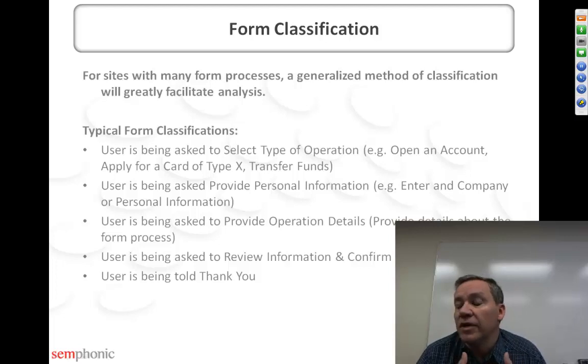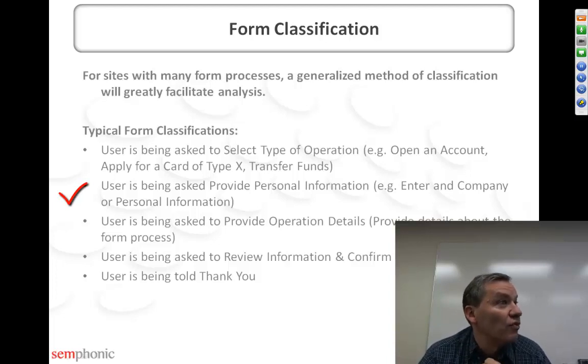When you think about how to set that up from an implementation standpoint, one challenge you may have is that you can't set aside variables for every form specifically. So one thing I've found useful is to do a form classification, so that when you set up variables and events, you're creating a set of variables and events that capture common things that occur in a form, like the step on a form where you get personal information from somebody. That's almost always a critical point, right? Where someone enters their name or phone number, or email address. That may be common across a number of different kinds of form processes. So instead of capturing an event and calling it event 1 of a specific form, you capture an event that's when they provided personally identified information. What that allows you to do is, across a wide range of different form processes, to set up reporting and analytics so that you can always look at step drop-off, for instance, between providing PII information and completing the form.